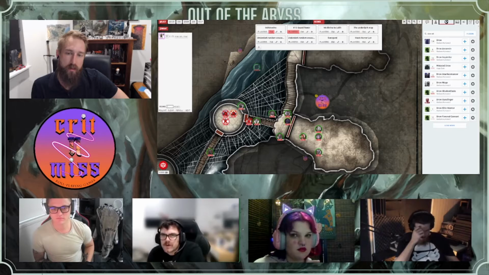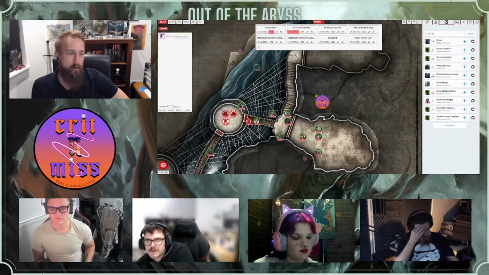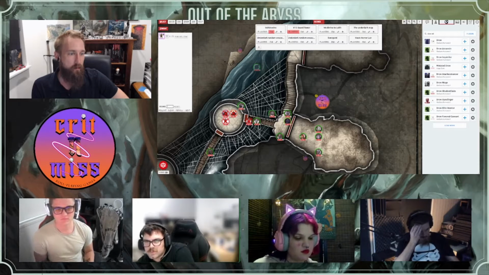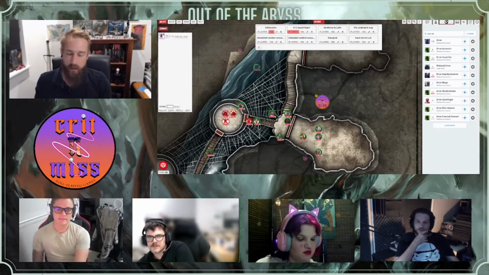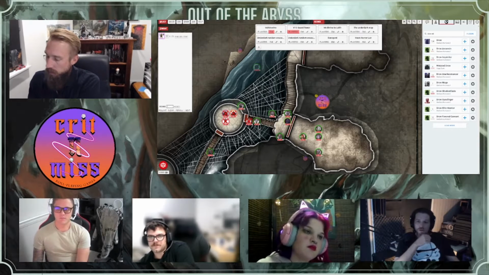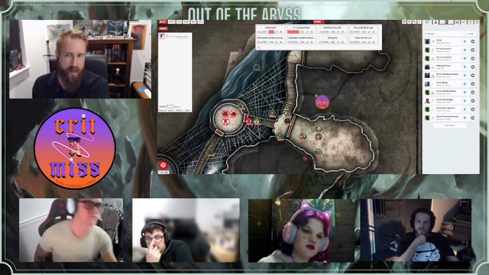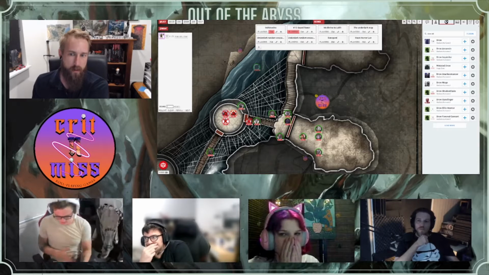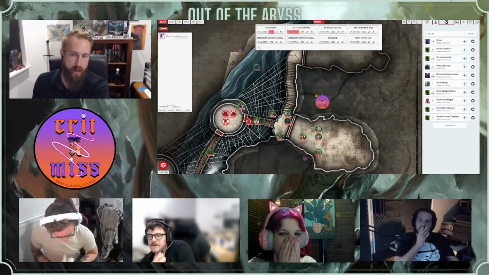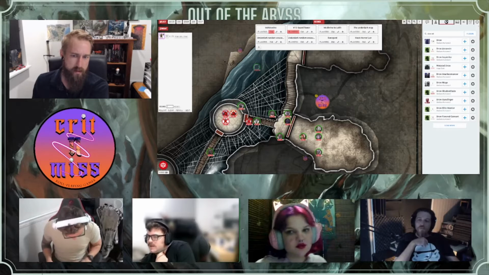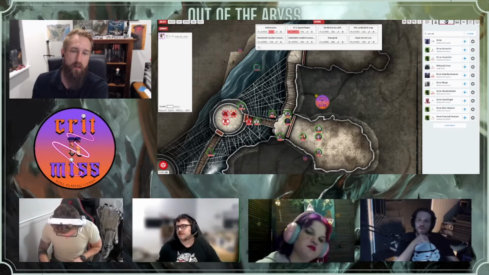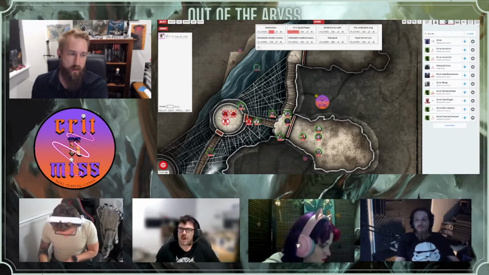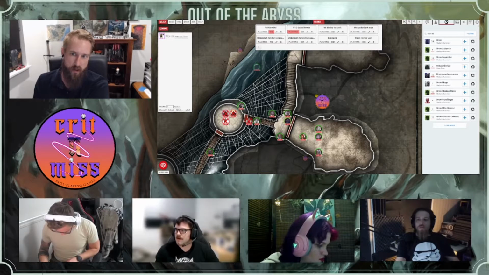So I can use the wizard spell book or an arcane focus as my spellcasting focus for wizard spells. But you don't need to actually have your spell book on you to cast spells if they don't have material components. No, I just need the book to prepare new spells. Right. So let's just say you took a long rest. You're still going to have the same spells prepared, so you can still cast those spells. You just can't change them.